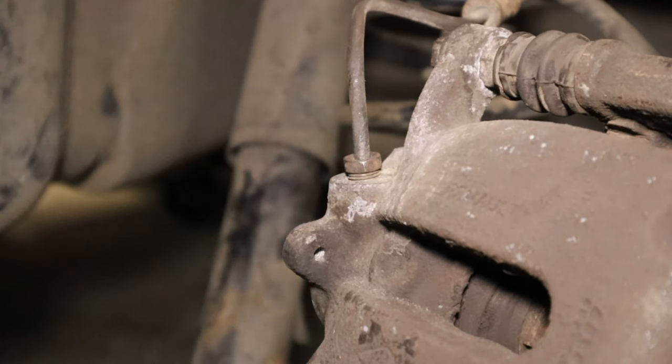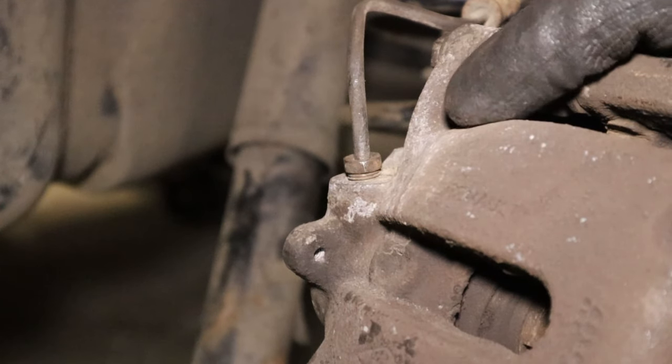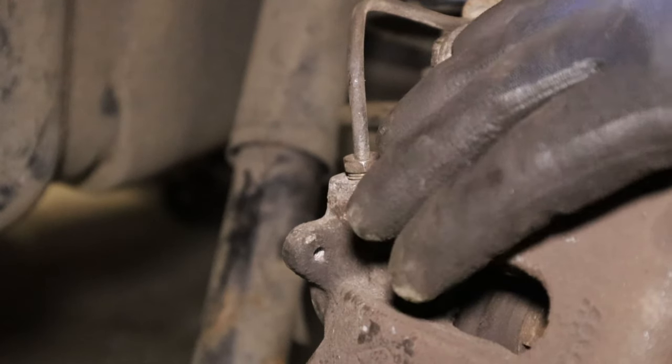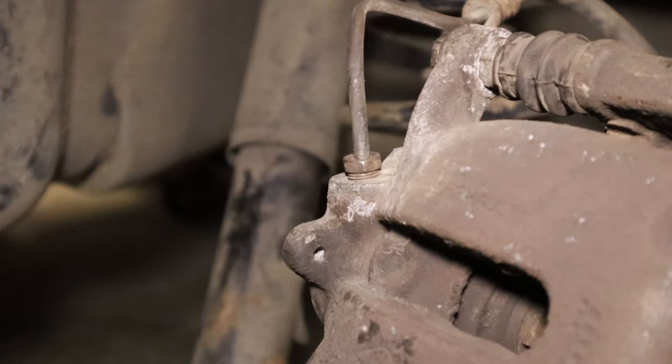Slide a drain pan underneath. Now, if you had brake pads currently installed, you might want to remove those before you do this, or otherwise just shield them with a rag or something like that, because of course you can't get lubricants on friction material. Okay.